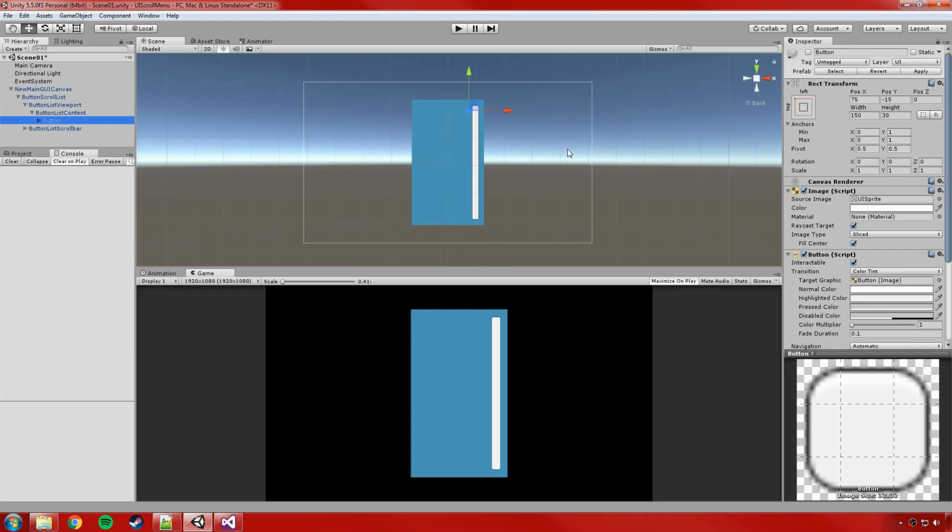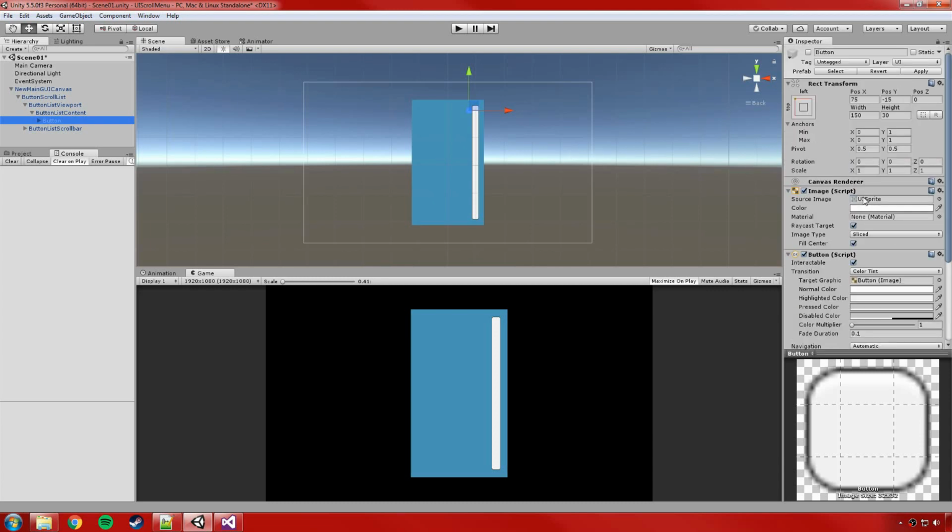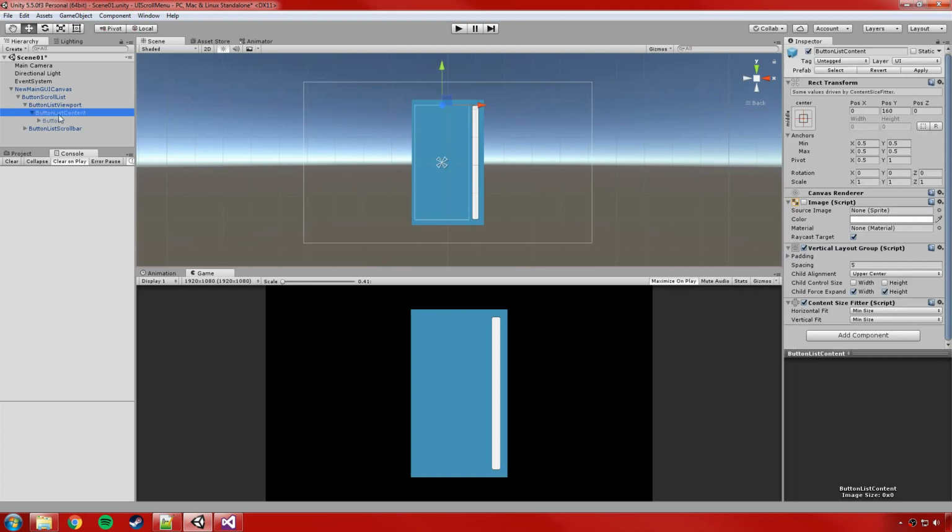Once again, it's only a vertical list. Doing other lists isn't too much different. You'd probably just be using a grid layout instead, or a horizontal layout. It's all pretty similar, but we'll cover a couple of others anyway, and I can show you a couple of different things, just ways you can achieve different little effects.